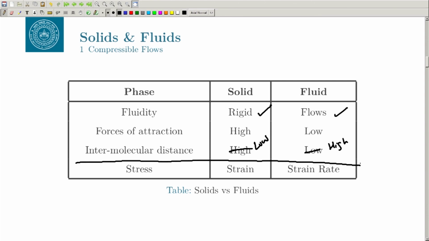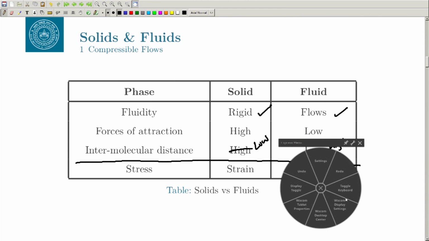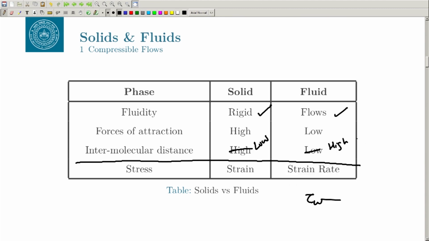Okay. So, in the case of fluid, if you apply stress, if you apply force, the strain will happen, but the stress tau will not be proportional to the strain, but the strain rate. Tau will be basically proportional to some strain rate. Okay. So, U is basically meter per second.